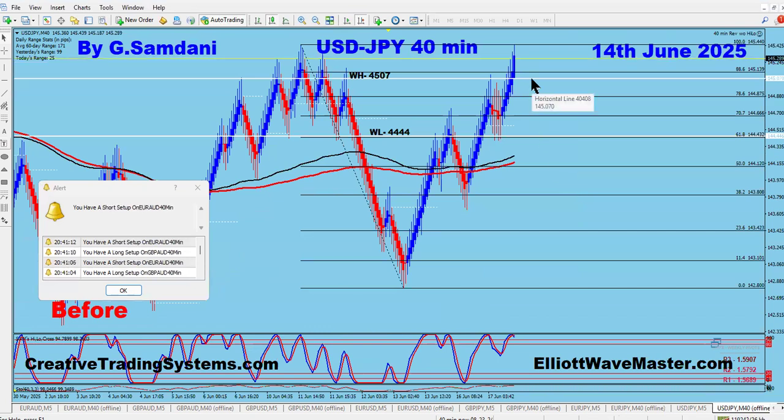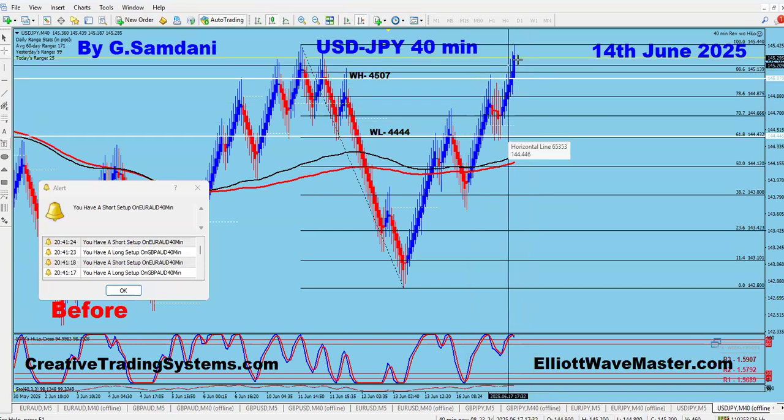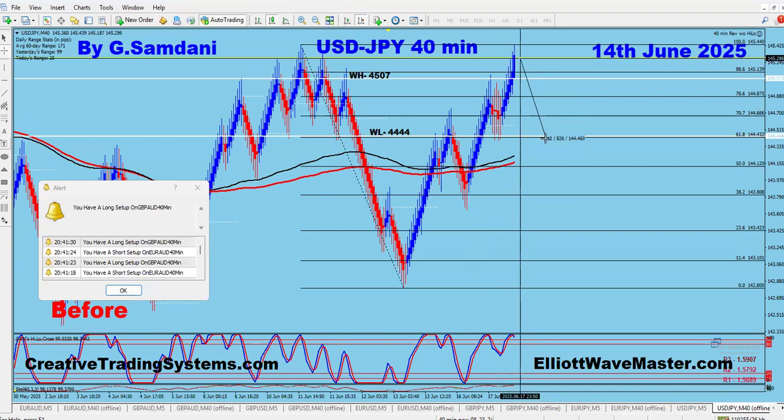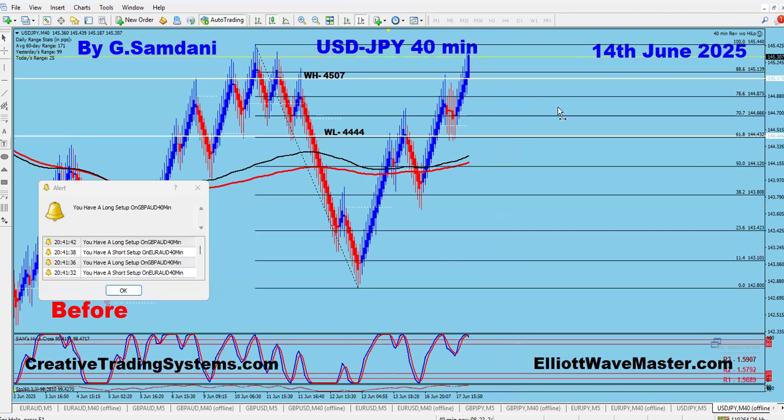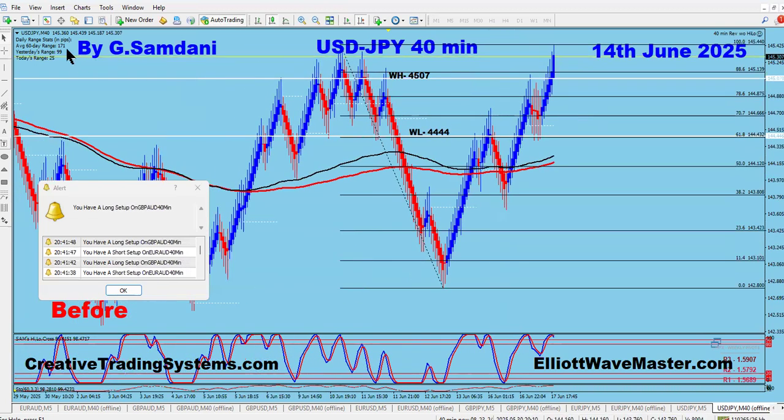Again, if yen is dropping and USD is going to get weaker, USD is going to drop. So this thing also has a double top here, so it can drop easily to 44, 44. How much from here? Let's say this is 17, right? So even from here, this is also an 80, 85 pip trade. And the daily range for this one is 171. And yesterday we did 100. And right now, so far, it's 25 pip.